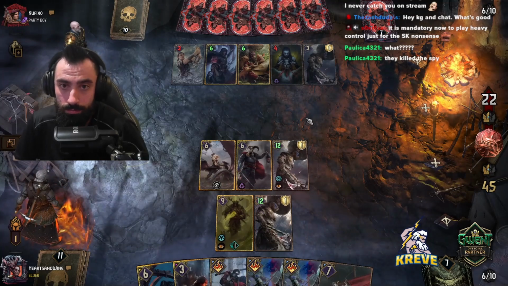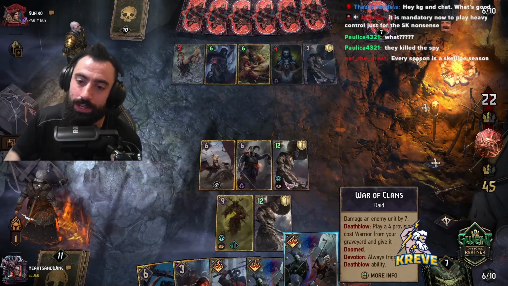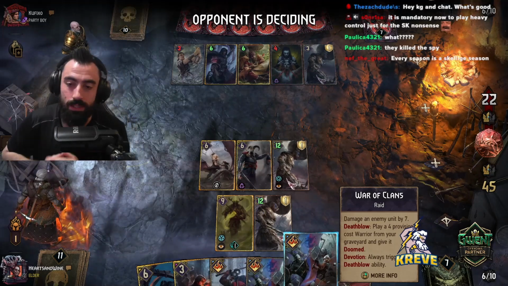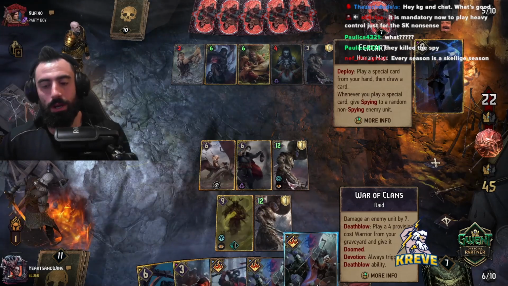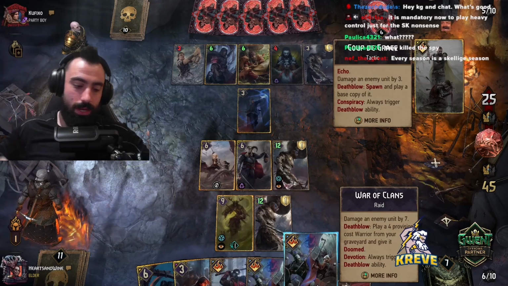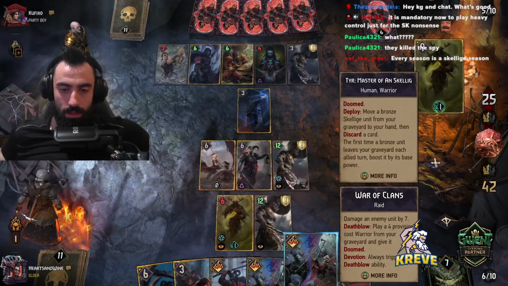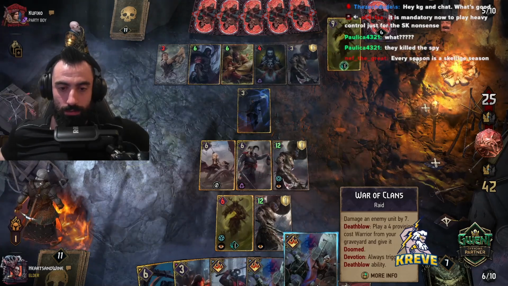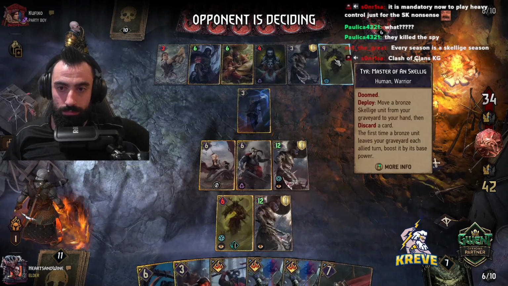Okay. Oh my goodness. 7 damage on War of Clans. Okay. Calm down, KG. You gotta get back to pro rank. Calm down. Stay focused.